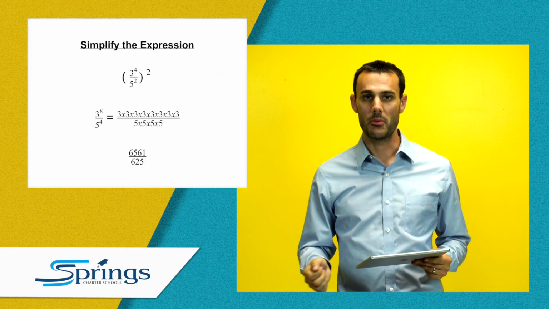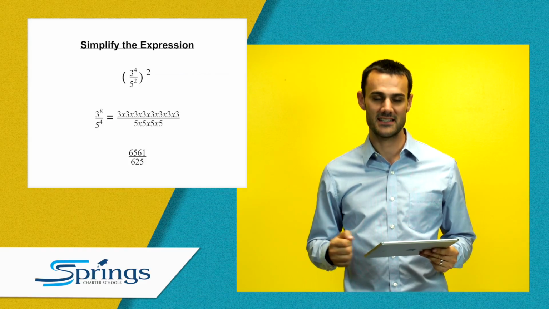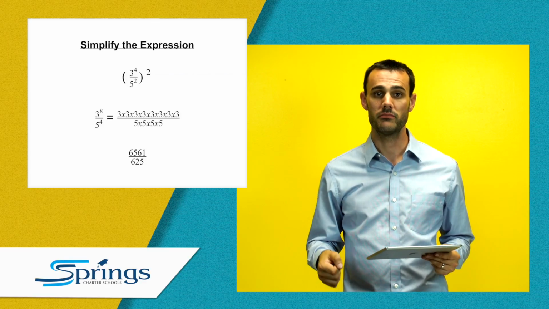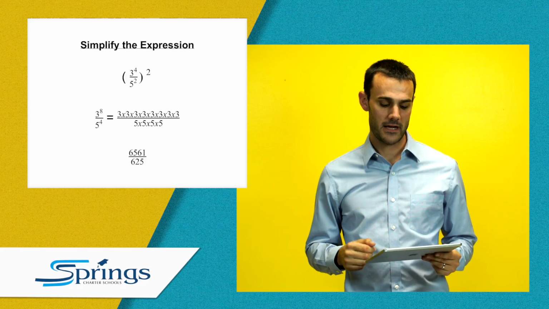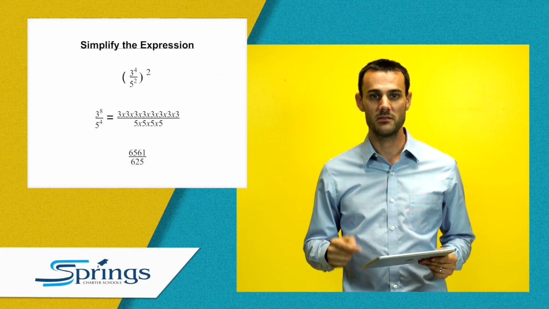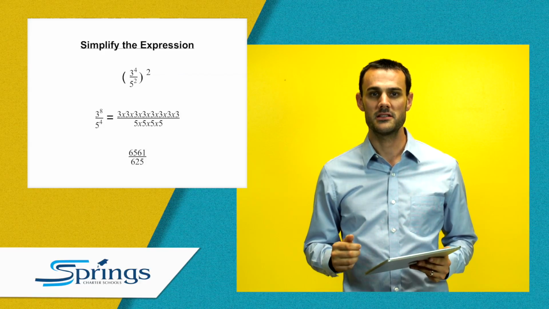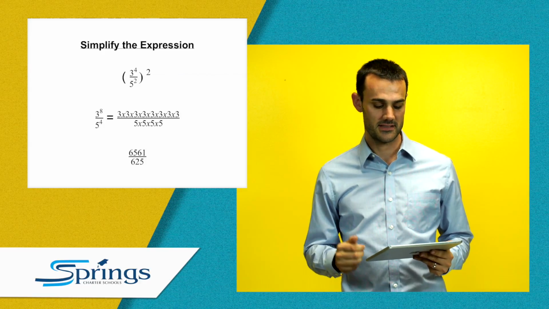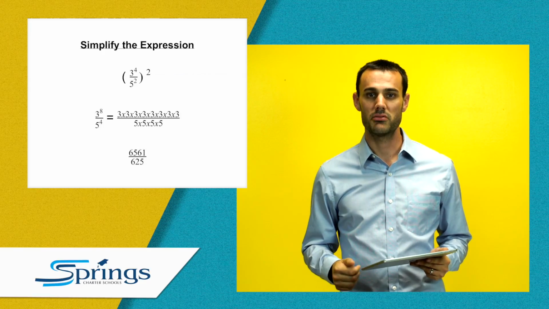Okay. When we multiply that out, we get some big numbers. On the top of our fraction bar, we get 4,096 over 625. Now, if I'm your teacher, I'm going to accept this as a final answer. However, on a test, they may ask you to simplify this even further. I'm not going to show you the math, but I'm going to tell you what the actual simplified answer is. It comes out to approximately 6.55.